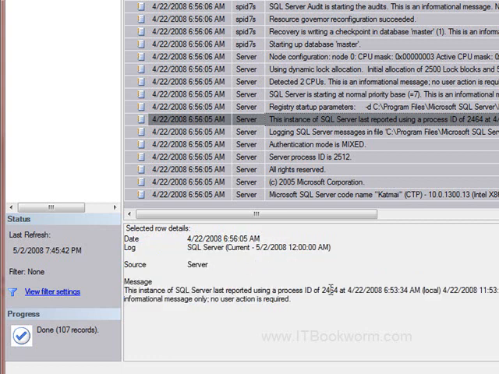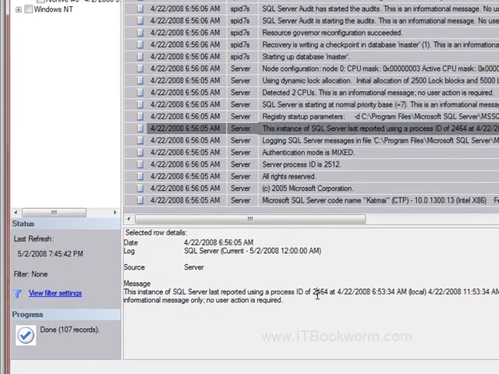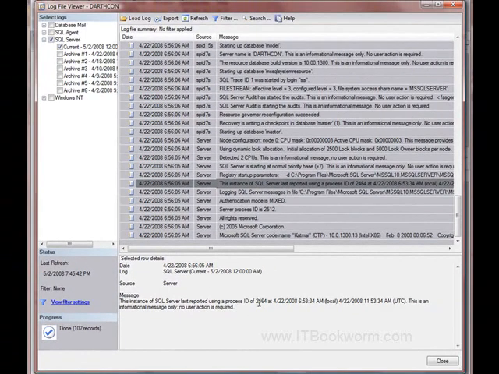It's good stuff. Having the last process ID is very useful sometimes, especially when you're going through previous perfmon logs, and you can correlate them with your SQL logs if you're not getting that process level info in perfmon, or if you've got two instances and you want to know which one it is, all kinds of things. But anyway, that's how you tell when SQL started last.